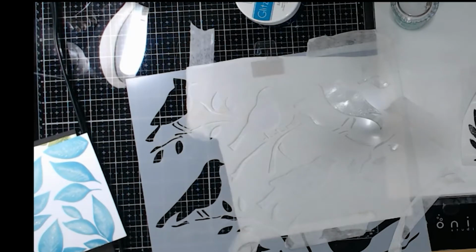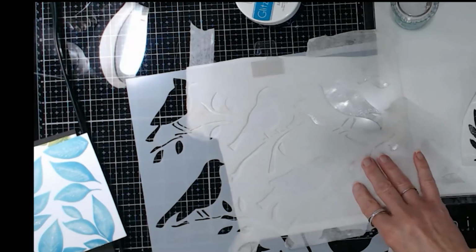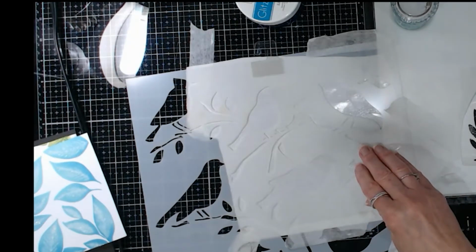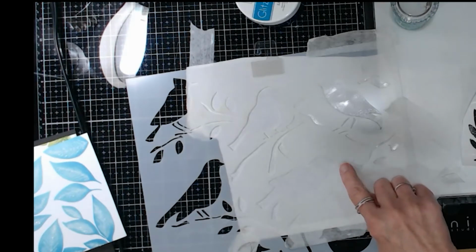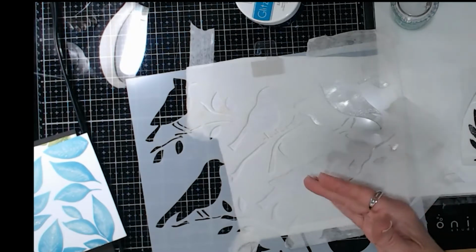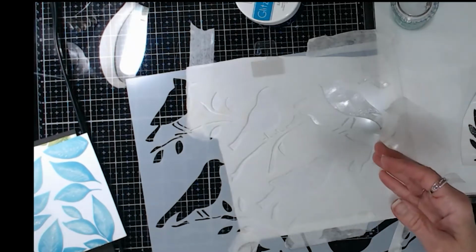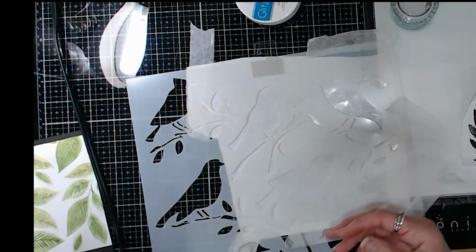And today I wanted to share with you how I use stencils to make embellishments. Obviously, you can make embellishments from lots of different kinds of products, but what I'm using today are an old stencil and a new stencil. And I'm using the Nuvo Glimmer Paste in green, and I've used it in Moonstone.